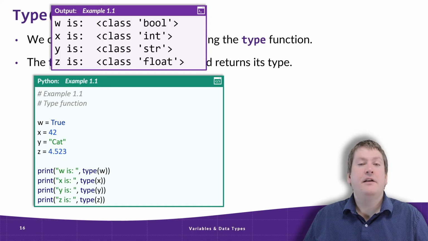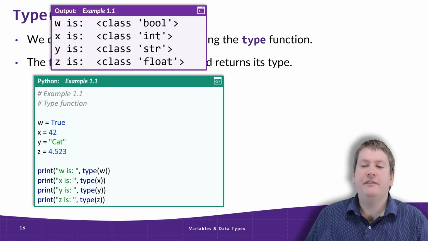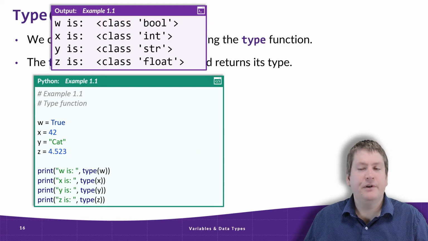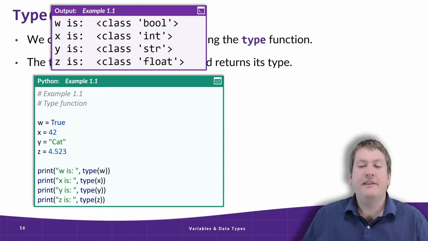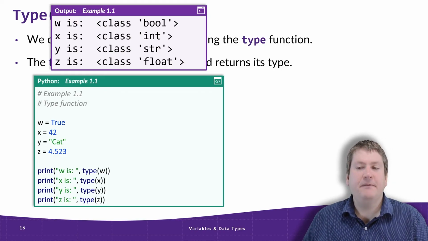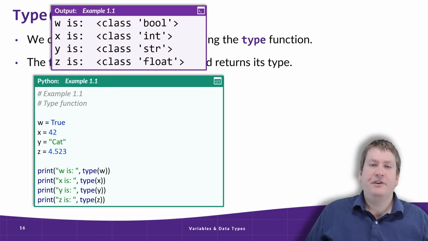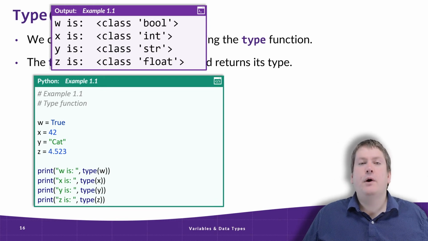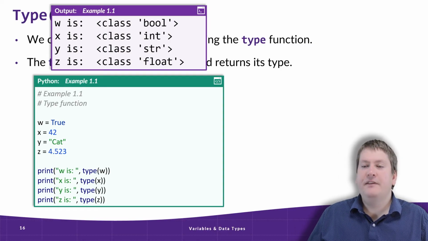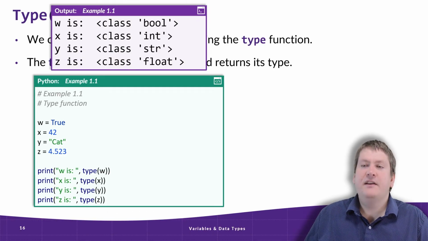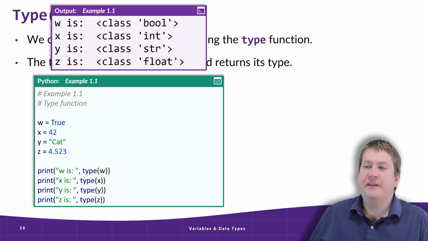And then we have the type function. What's happening here is the type function is being called with one of our variables. Type determines the type of that, and then it returns it to the print function. The print function then outputs the result of the type function. So when we have nested functions like this, the inner one's evaluated first, the value is then passed as the input to the next function that it's nested inside, and so on until a value is eventually returned, or a function does something like the print function. In this case, we see that w is of class bool, x is of class int, y is of class string, and z is of class float.